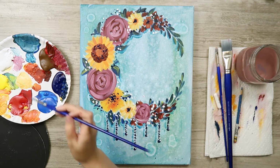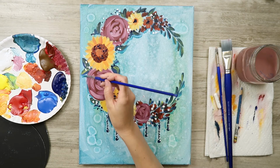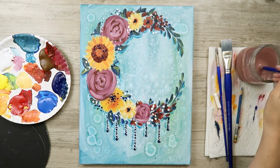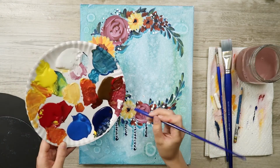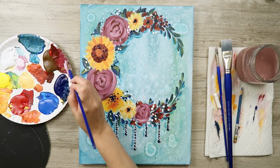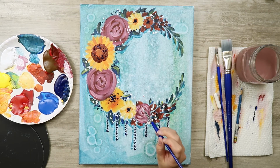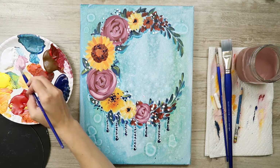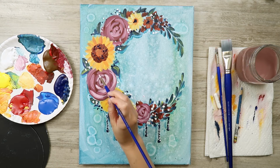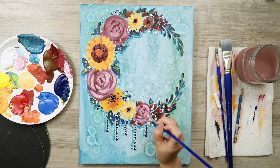And it just kind of helps it pop off the background a little bit. Makes it 3D. You have entered the third dimension, everybody. You should be excited. So once you have that in there, then you can kind of just add some finishing touches. So I'm going back in, adding a little bit more white to my dusty rose color, and just helping my roses pop a little bit. Yours might be already at a good point. You don't have to do this part.